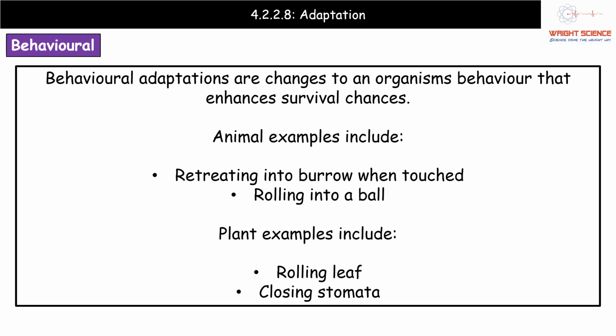So if we think about examples in animals, then we may well find that there's animals that are going to retreat to their burrows. So basically when something comes into contact with it, it's going to then just dive back underground for safety. If we think about something that you may see lurking around in your homes and gardens, well, hopefully not in your homes, then you have probably seen hedgehogs, hopefully not just the smushed ones in the road. And their protective feature is that they're going to roll into a ball.